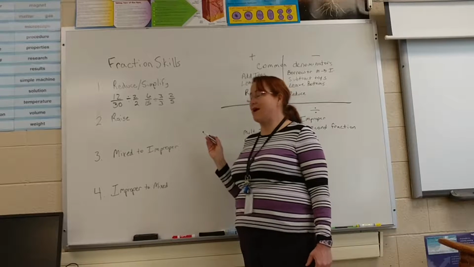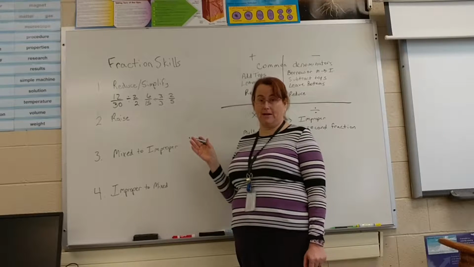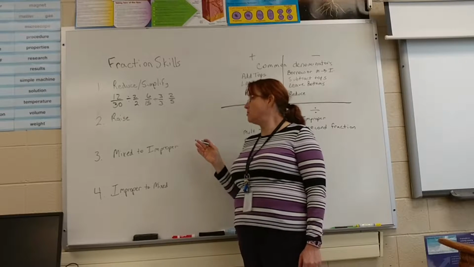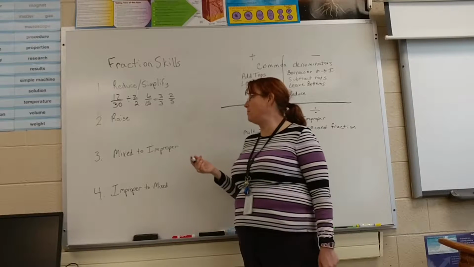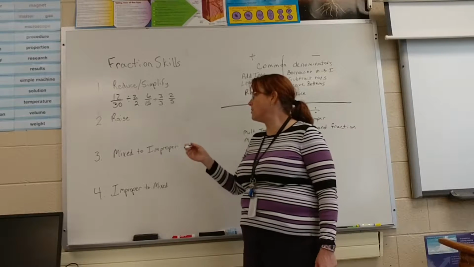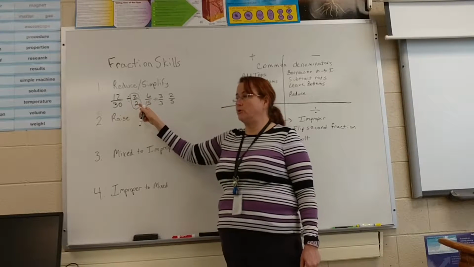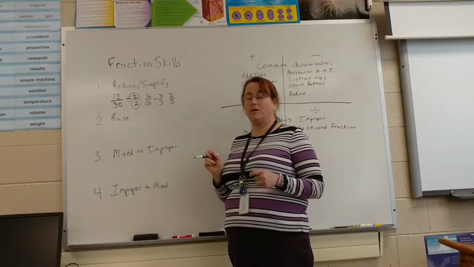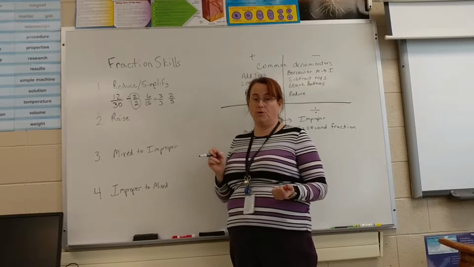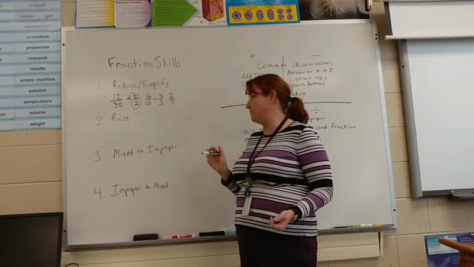To raise a fraction, we use raising when we're going to add or subtract fractions and we need to find a common denominator. So to raise a fraction, you're going to do the opposite of reduce. You're going to multiply both the top and bottom by the same number. The reason we use the same number is because 2 over 2 is equal to 1. 3 over 3 is equal to 1. And when we divide anything by 1 or multiply anything by 1, we don't change its value. We just chop it up differently.